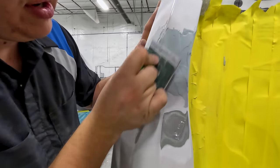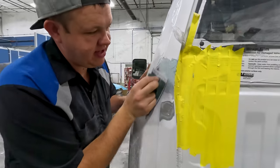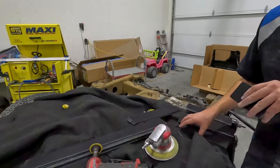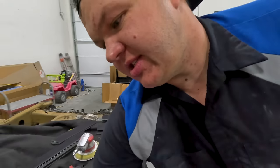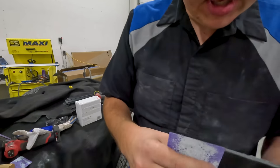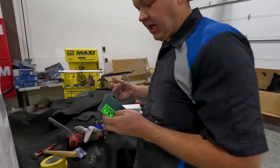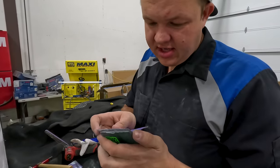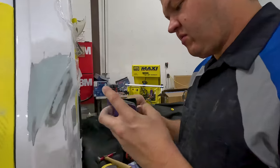So I cut that first. Now this is gonna roll out to here. I'm gonna grab a much flatter, harder block. So I'm gonna go up one size. So this, you can see my flexibility, it's just a little bit. This is 16th and this is 1/8 inch. I love these acrylic blocks. They're awesome. You could even say you're lucky for using them.